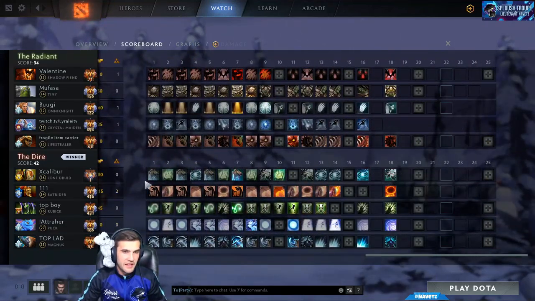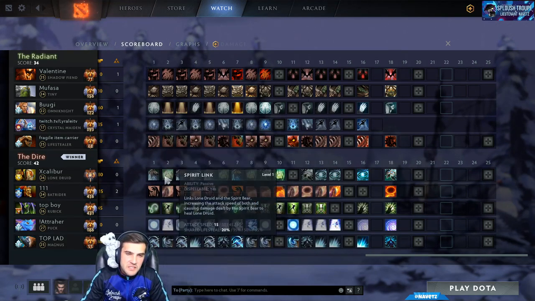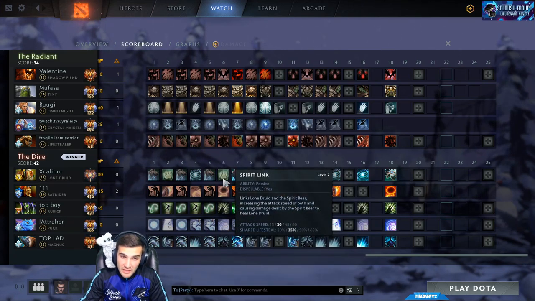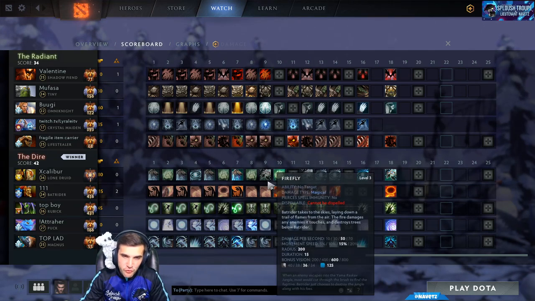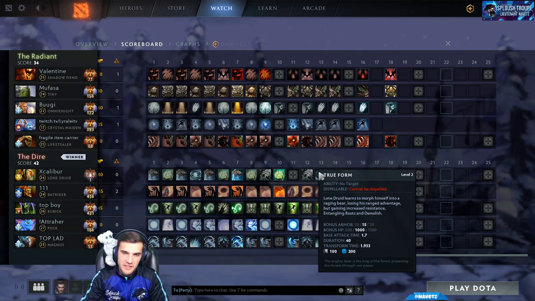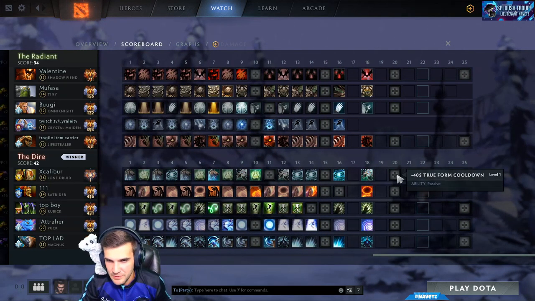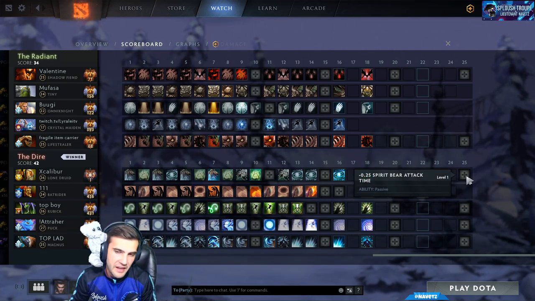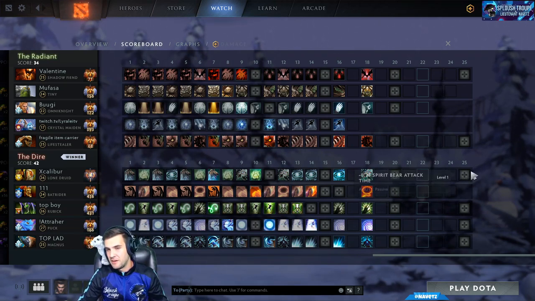Okay, and his spirit build. So he went 1 in spirit bear, 2 in spirit link, bear, roar, bear, link at level 6 instead of true form, bear, link, true form when he felt like he needed it, link again, and then he got his health and finished off the rest of his spells. So, looking beautiful, he obviously went with the talents that we talked about. He took the minus 40 second true form talent that we were talking about, and at level 25, the minus 0.25 Spirit Bear attack time. I didn't notice him get there.